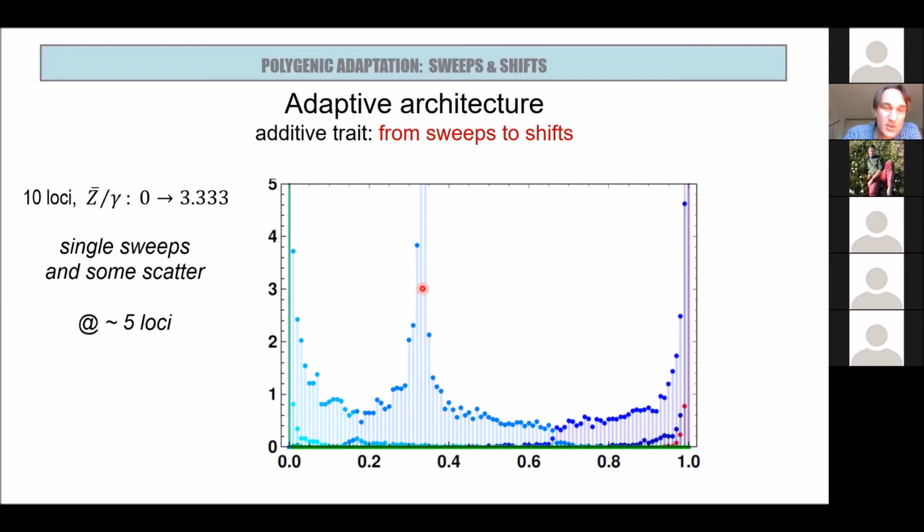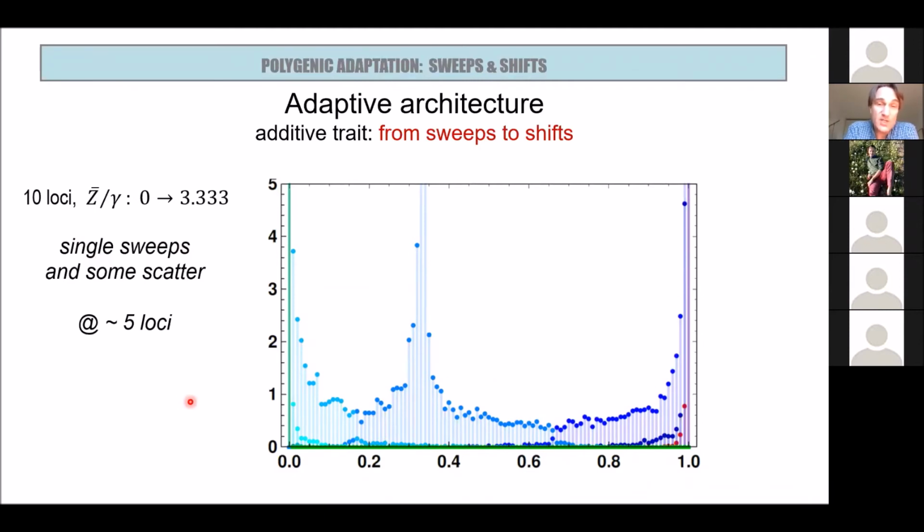So sometimes this third locus is also much higher frequency, sometimes at a lower frequency. And then there are others that also contribute, like a 4th and a 5th color, right? Which are still other loci that contribute maybe a little bit to this total adaptive change. So up to 5 loci usually contribute for these parameter values. So in this case, this means we have single sweeps plus some scatter, we can maybe say, right? But still it looks relatively sweep-like.